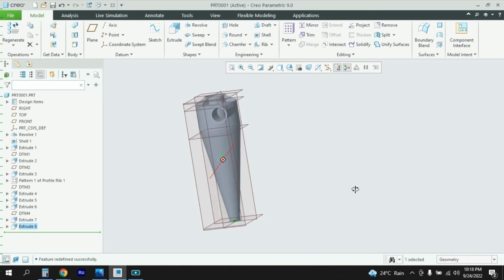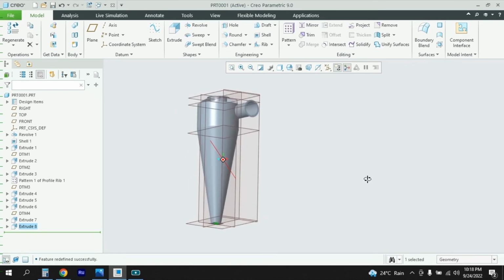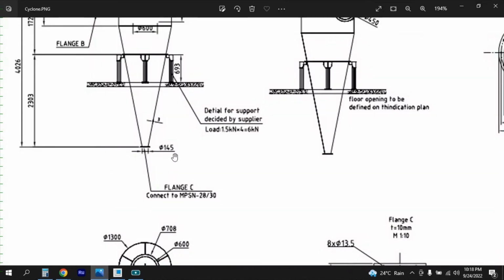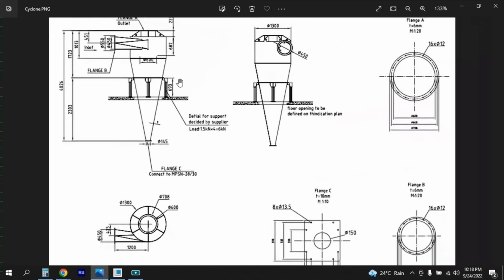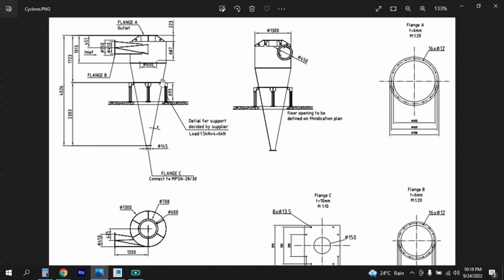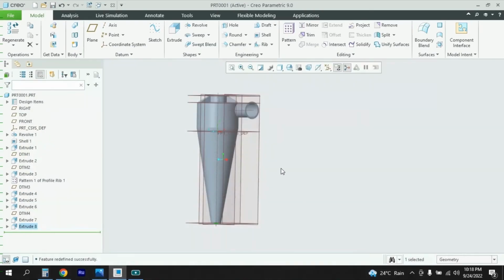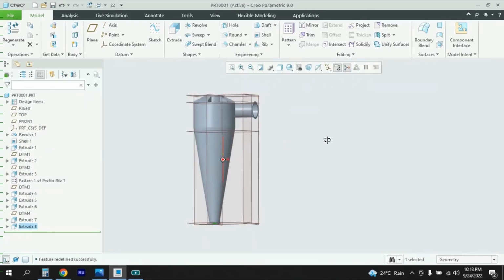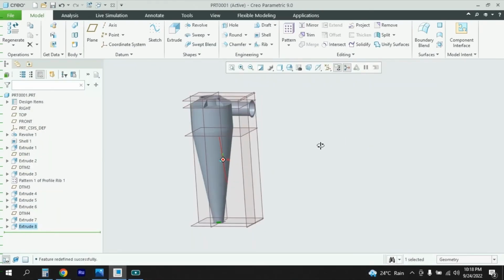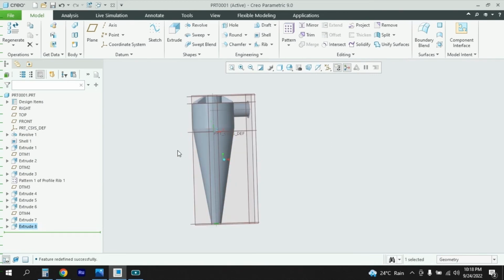So the cyclone is almost ready. Further, we have some supports here, but actually we don't need to prepare some supports. So I would say we leave it like this, or we should try the supports as well. Okay, let's start with this extrude.